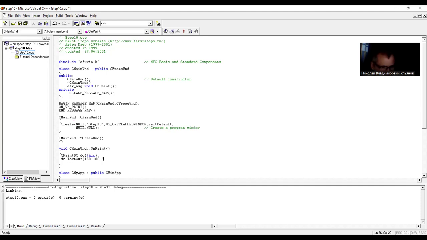For example, group 211 ki. And after this it is necessary to close the round bracket and put the semicolon. So let us see the result.